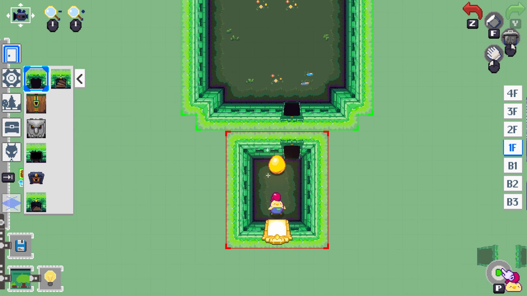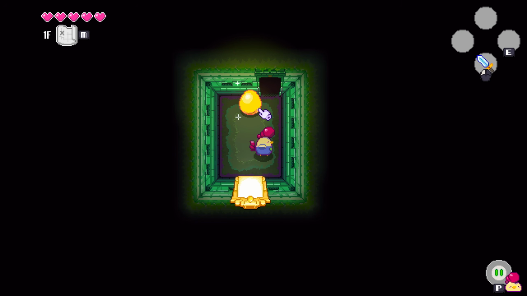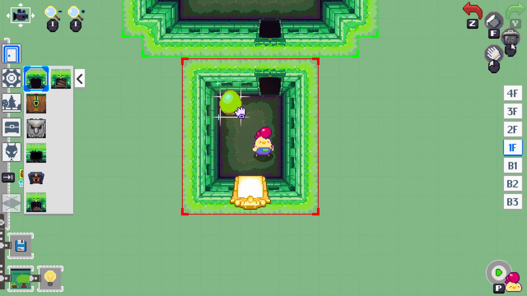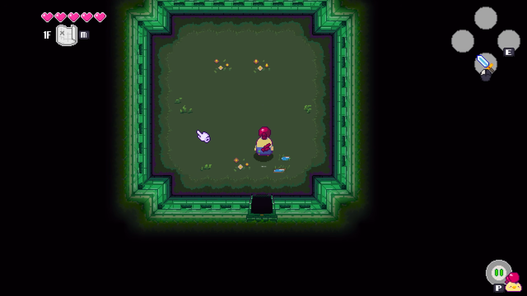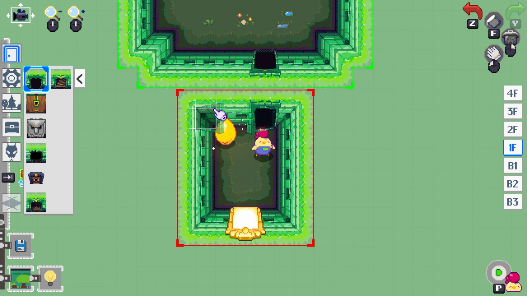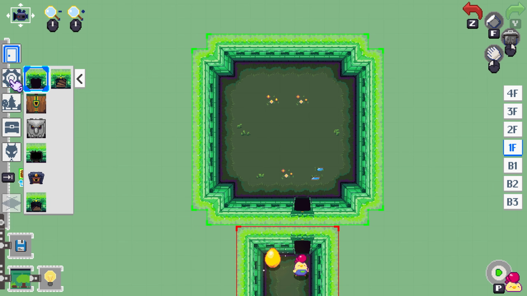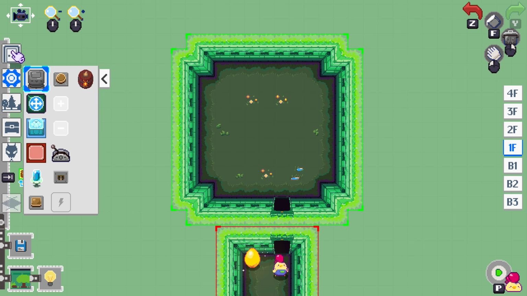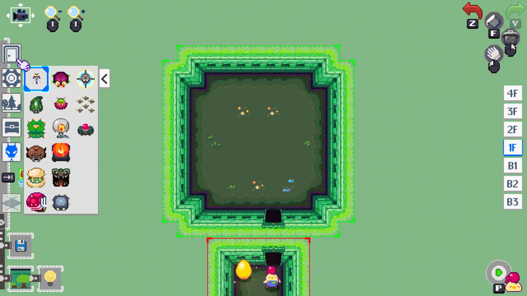So if we want to play this, we press P, and then we are in the game. We can actually move this egg so we don't accidentally activate it right here. We press P again, and then if we walk through this door, we will get into the new dungeon, new room right here. So pretty cool. What we can do in this is, we can decorate it later on, but for now we're gonna create a lot of rooms, and then we're going to go over the enemies and stuff like that.